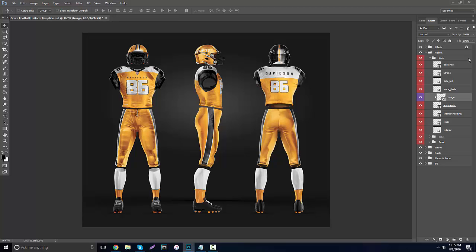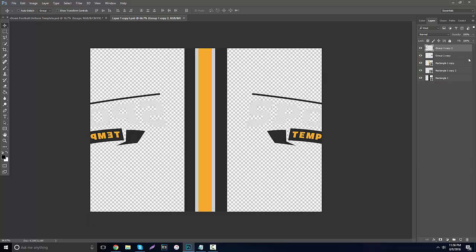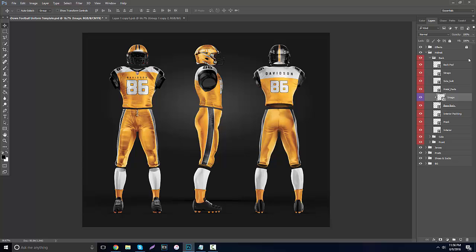So right here is going to be the base body, and this is going to just control the color of everything, and then you're going to have your image. So the image is going to be just a template like this, and you guys can see that it says the sport template right here, and it breaks apart like this. This is because if you guys go on your template, the body head kind of wraps around it, so you guys want to make sure that you're using something that you can change like that.